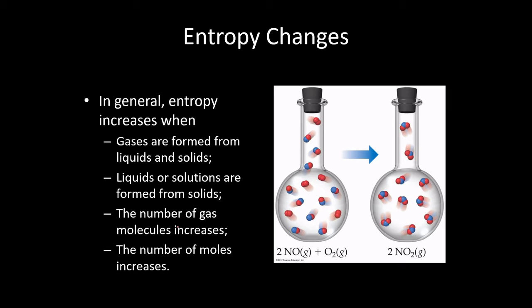The number of moles of gas increasing, that would be most likely from a chemical reaction occurring, but I guess you could technically just have someone put some more gas into the sample. That would increase the amount of entropy. And just in general, the number of moles increasing is going to increase the amount of entropy.